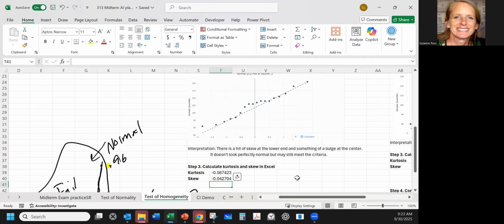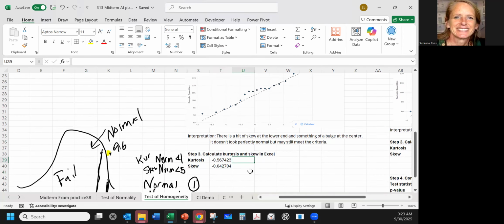All right. And now remember what we want. We want both these numbers to be near to zero. So the lower, the better. In kurtosis, it's considered normal if it is less than one. It's iffy if it's higher than one, but not too bad. And this is for kurtosis. And for skew, normal is less than 0.5. And we can see that we meet both of these criteria.